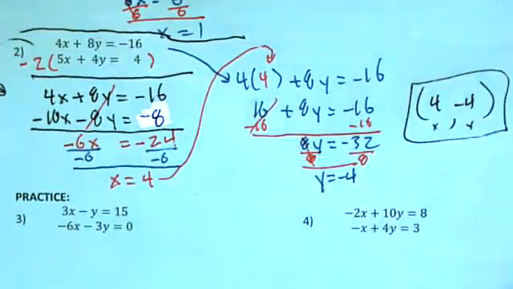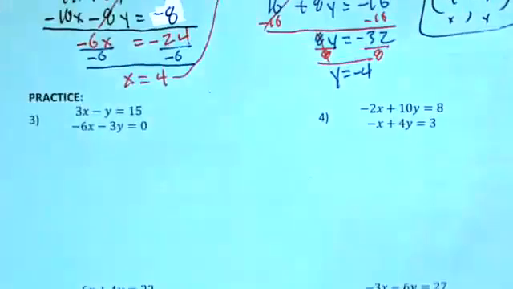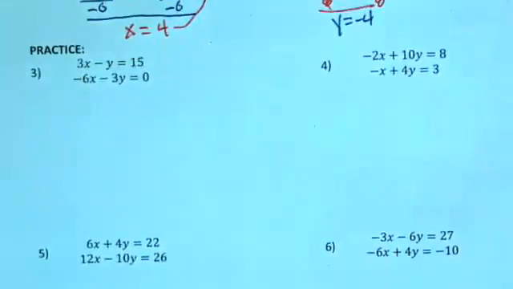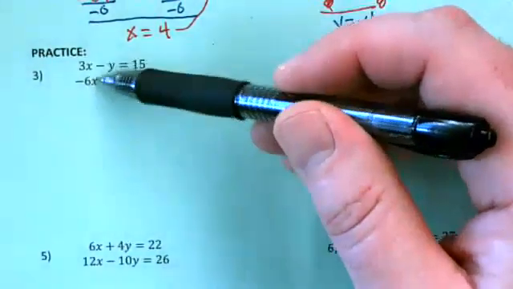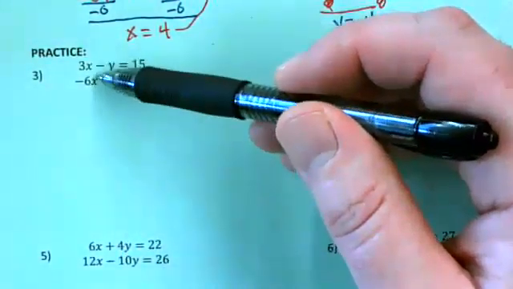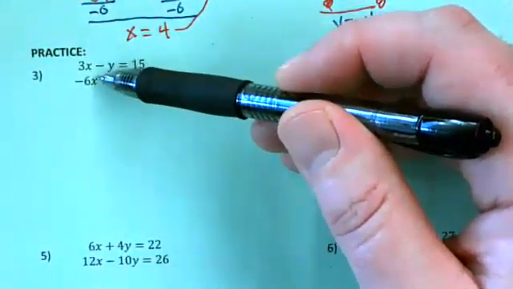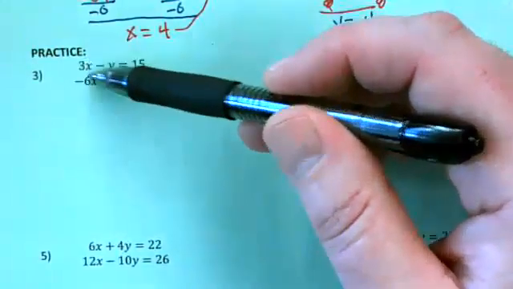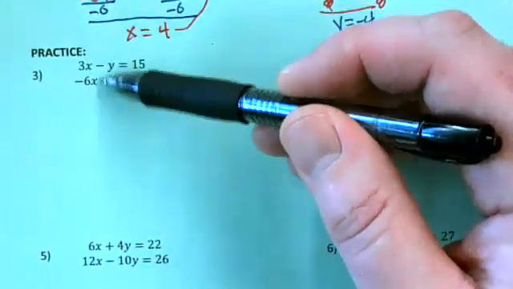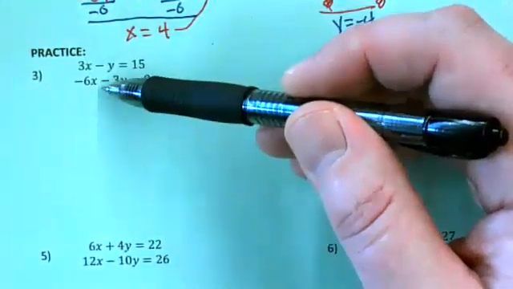All right, so let's look through really quickly. You're going to do 3 and 4 on your own here in a moment. But look at number 3 and you tell me, with these x's, can you think of an easy way to make the x's match? We could make this, you're saying multiply by 2. I guess you're thinking of taking this 3y and turning it into a 6y. Would that work? Totally would work.